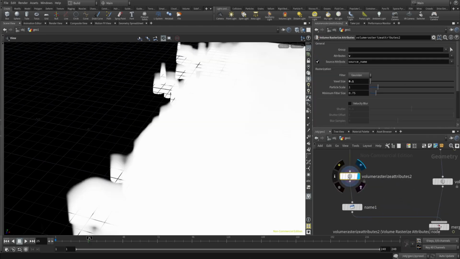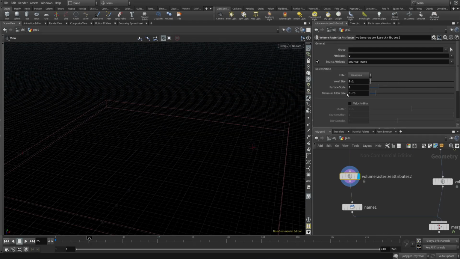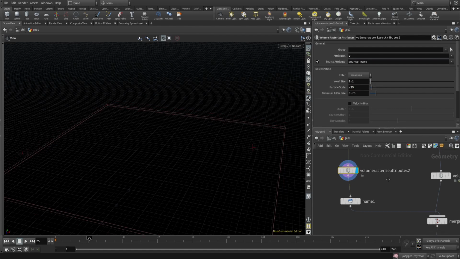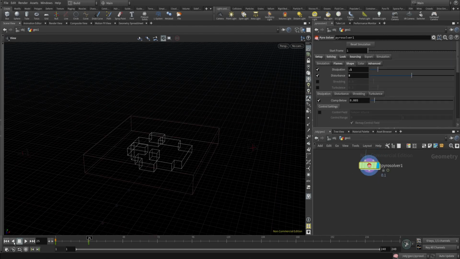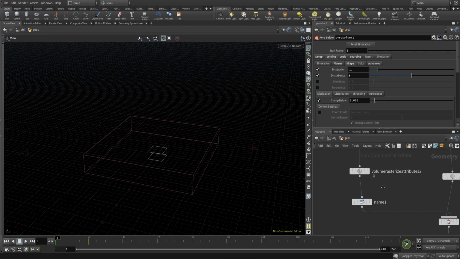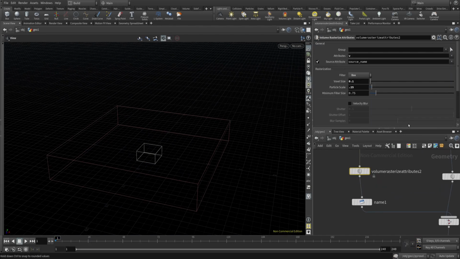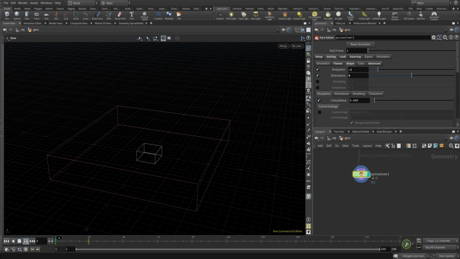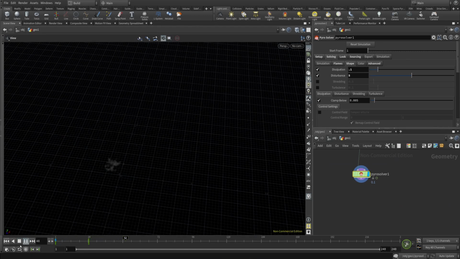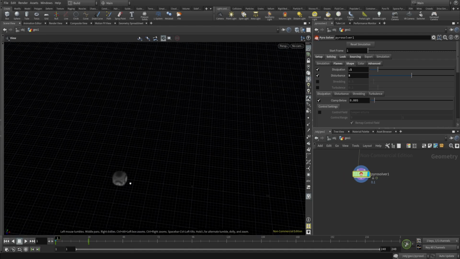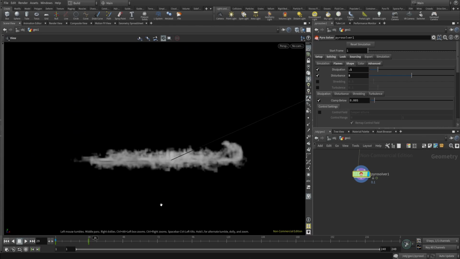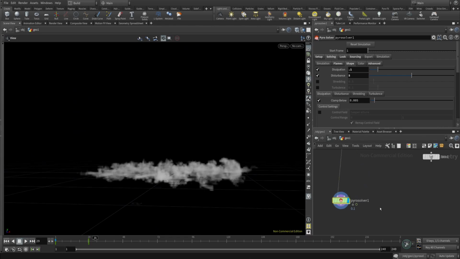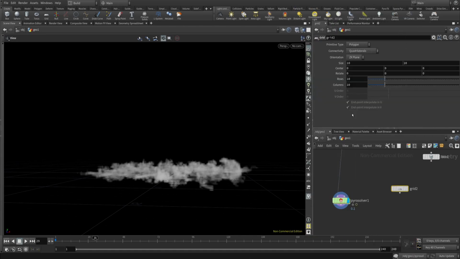In the volume rasterized node, I would get better results by using less particle scale, and also change the filter to the box. It's just about telling this node how to sample data from the points to the VDB. And of course, we need to use some simple grid as a collision object too. As you see, we have some downward smoke. Simple grid.